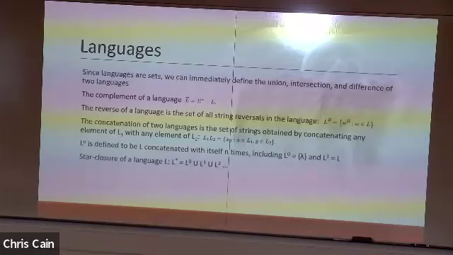If you want to remove just the empty string from that, we get the positive closure. So just like we had sigma plus instead of sigma star, the only difference was we removed the empty string. The positive closure of a language just removes L to the 0, which is just the empty string anyway. So removing the empty string from the star closure gives you the positive closure. And again, this is just a massive term dump. It's not the most important thing at the moment, but we do want the ability to reason about and discuss languages.